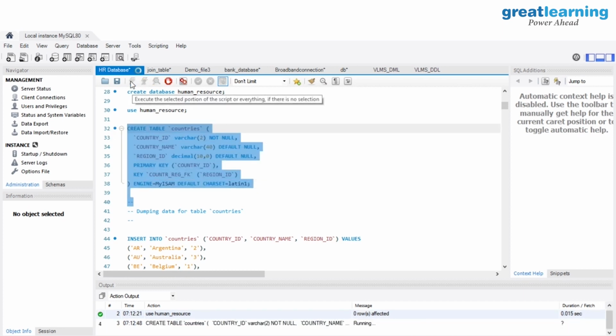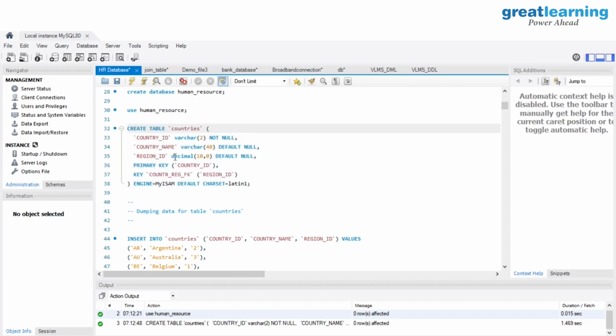Right, so you can see create table countries, the name of the table is country, then your attributes will be country ID, country name, region ID. Now country ID will be varchar, the combination of characters and numbers. Then the country ID length will be 2, as we know that country ID length is normally 2.